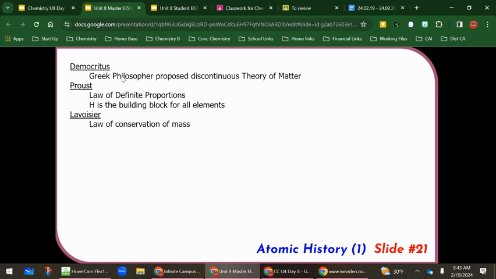All right. So, now we get to a guy named Dalton, ladies and gentlemen. Okay? Now, Dalton gets credit for being the father of modern chemistry. Dalton's on your list, ladies and gentlemen. He is credited with being the father of modern chemistry. Now we're talking around the 1800s, by the way. So we are talking about 2,200 years after Democritus said the atom was indivisible and indestructible. Dalton came along and he agreed with him. He said the atom is indivisible and indestructible.